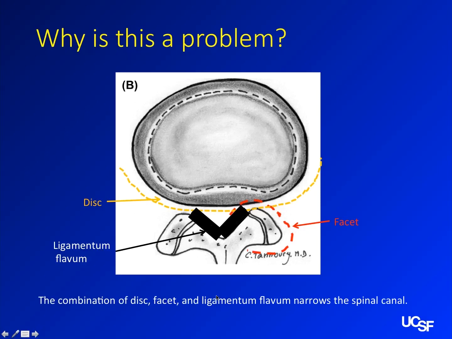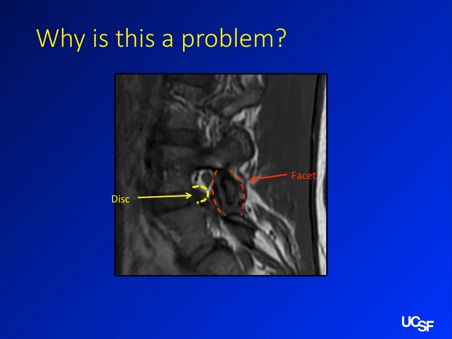It's useful to tell them why there's spinal canal narrowing. If it's all the disc, tell them it's all the disc. If it's a combination of these things, that's useful as well — because if it's just a disc, maybe they can do a microdiscectomy, but if it's all of these things, they have to do a bigger approach. On the lateral side similarly, the disc bulges out, the facet hypertrophies, and the nerve root that was sitting pretty with nice fat around it is now getting dinged by the combination of factors.